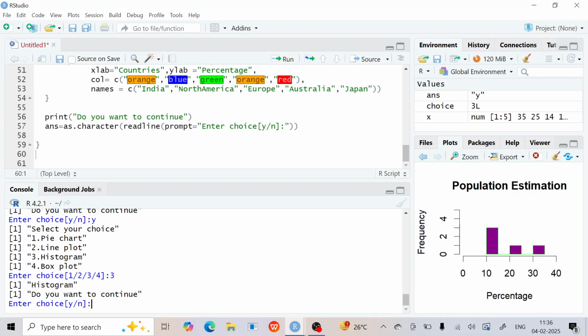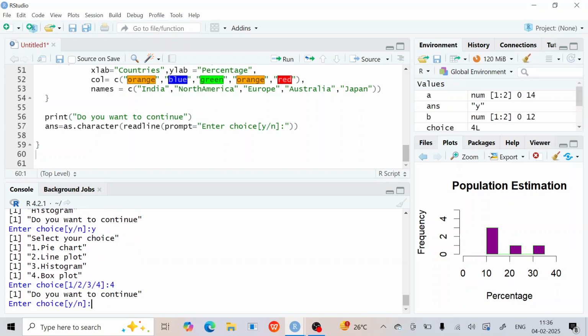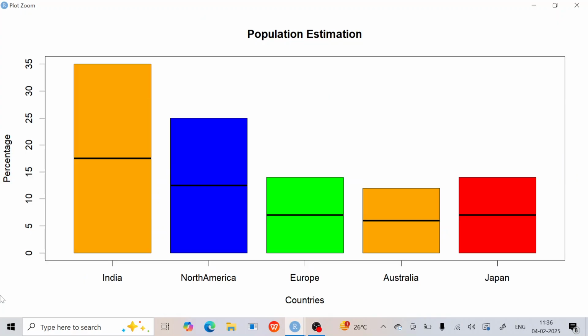Next I am going to draw the box plot, so I am giving the option 4. This draws the different box plots. The box plot is different from the histogram. A histogram gives values only for the x-axis, and in the y-axis we have only frequency, but in a box plot we can have both x-axis and y-axis.